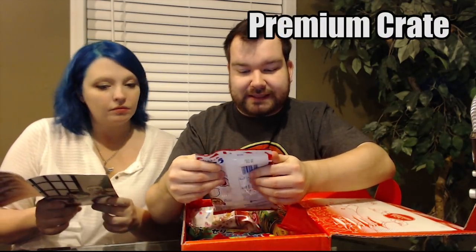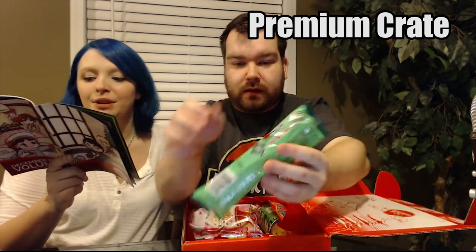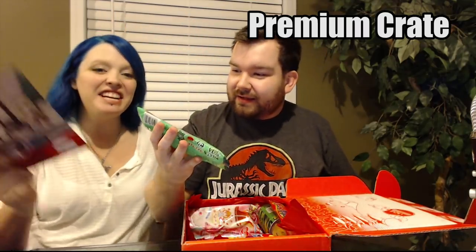Okay, this one is pretty easy to guess what it is because it has a picture on the bag. That's actually from the premium crate item. That's a Hiyashua Cola, the cola flavored adventure with 3 different levels. 3 different kinds of candy, all kind of cola flavored. Oh, God. Okay, this feels like rubber, but I know it's gummy bear or something. It's another premium item. It's the Hashishua Dynamite Melon Soda. It says melon soda right on it. And there's this freaky little character who's gonna eat your soul. He's just screaming, please eat this.